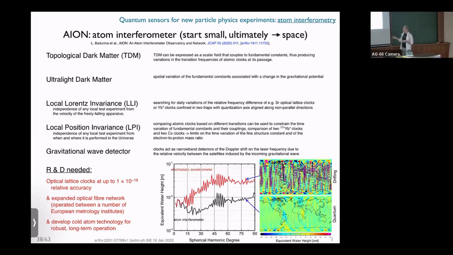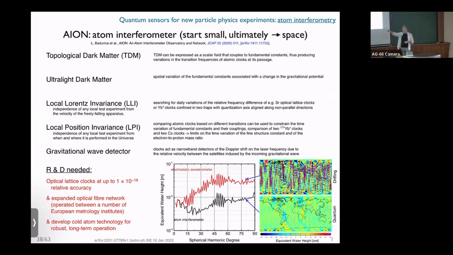So this is stuff you can do on Earth, but ideally you'd like to go into space with these kinds of atom interferometers. If you do go into space, here's just a cartoon sketch of what the difference between a standard electrostatic accelerometer and an atom interferometer flying around the Earth would mean if you were trying to measure the surface of the Earth. This is the sensitivity of an electrostatic accelerometer, and here's the kind of picture you would get. This is the equivalent water height in centimeters. I can barely read the scale: this is 0 centimeters, this is 30 centimeters. So what you can image with an electrostatic accelerometer is currently around 30 centimeters.